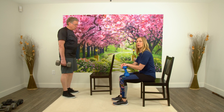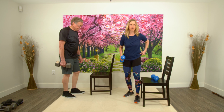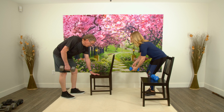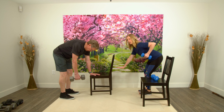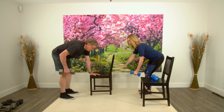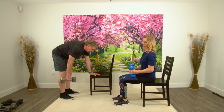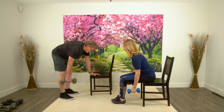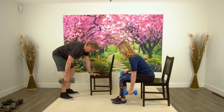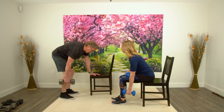With this one, we're working on the upper back. The main thing with this exercise is you want to have a flat back. So the chair is here, you're bringing the weight up, sticking your glutes out, bringing that weight up, squeezing your upper back, and then bringing the weight back down. Okay, so let's start together. I'm using 7 pounds. You have to find the weight that works for you. For those in the chair, we'll have one weight on our legs, or you can put it on the floor, and we'll start together.